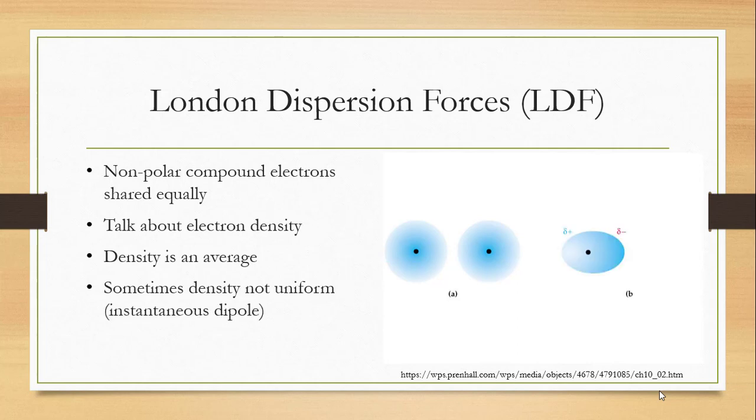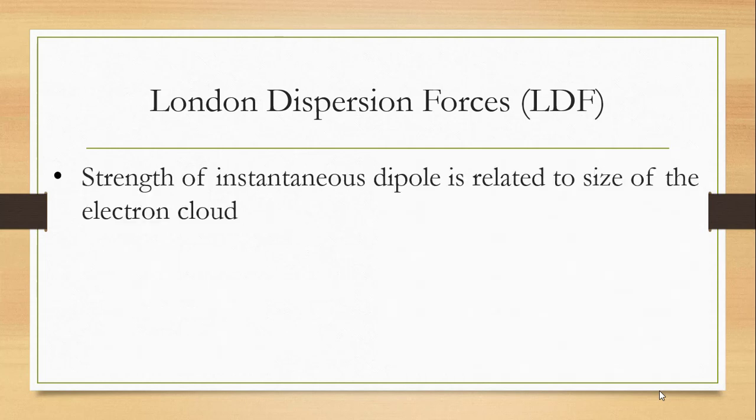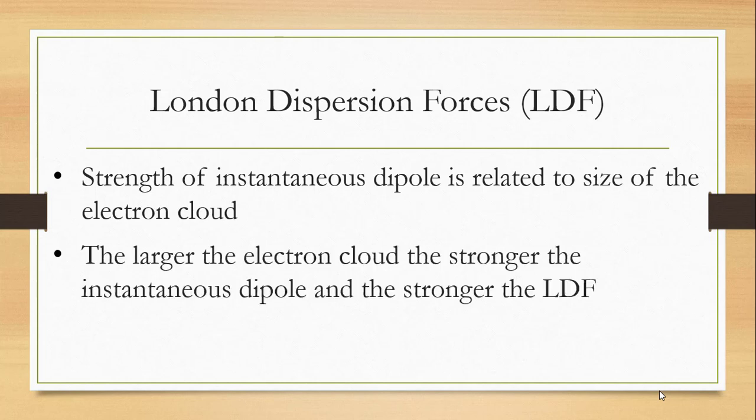When that happens, as with this molecule, you can see that the right side of the molecule is a little bit darker blue than this side here, meaning that at this moment in time, the electrons are spending more time to the right. This is called an instantaneous dipole, and it is a vector. And it turns out instantaneous dipoles can be attracted to each other, negative to positive. The strength of an instantaneous dipole is related to the size of the electron cloud. The more electrons you have, the larger the electron cloud. The larger the electron cloud, the stronger the instantaneous dipole, and the stronger the London dispersion force.